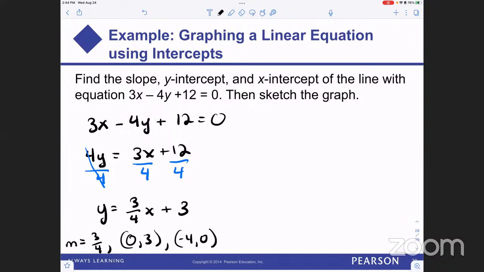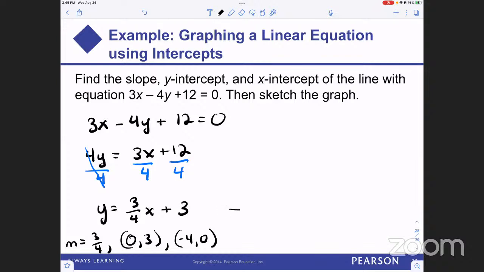I didn't show those details just because we're kind of short on time, but basically I set y to 0 and solve. And then a quick sketch. So we got our y-intercept, x-intercept. Honestly, once you have 2 points, that's more than enough to graph. Left four. Okay, so we're in quadrant two.